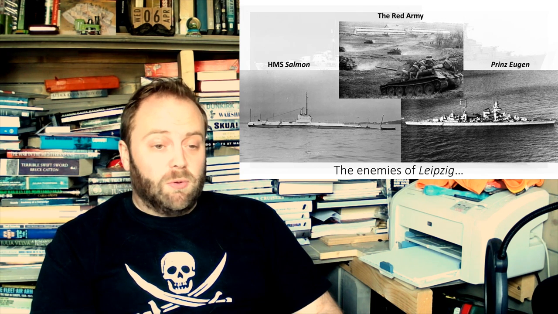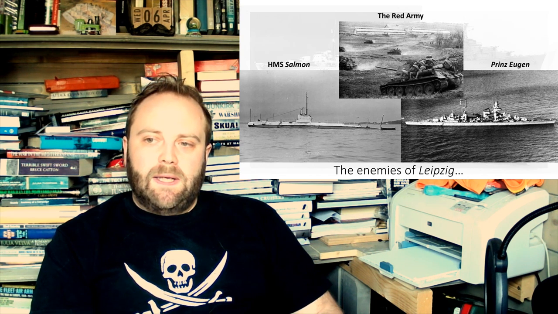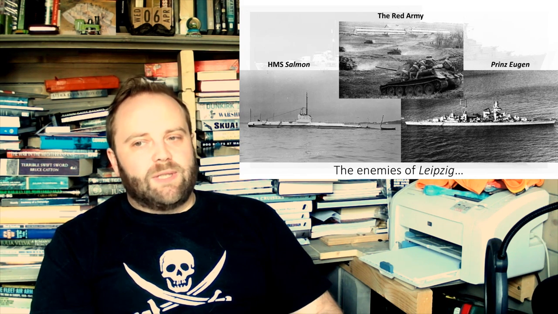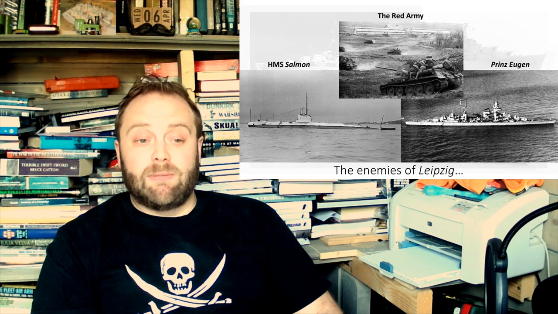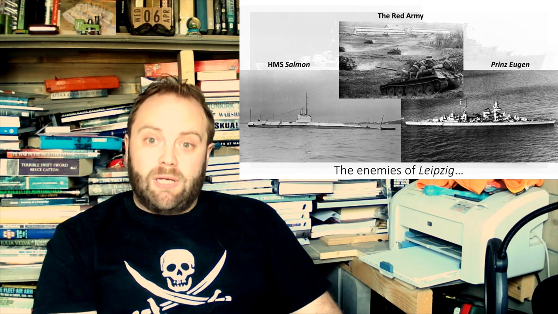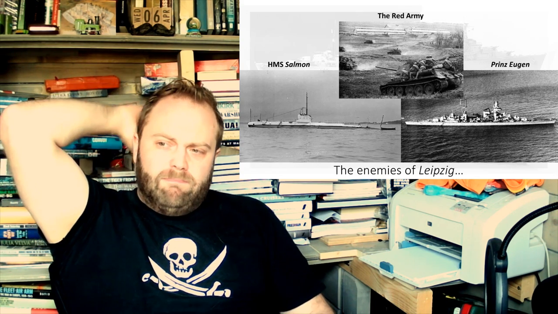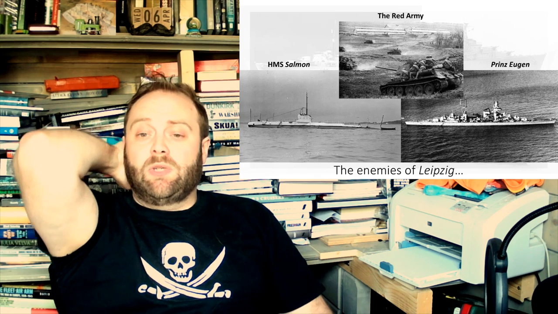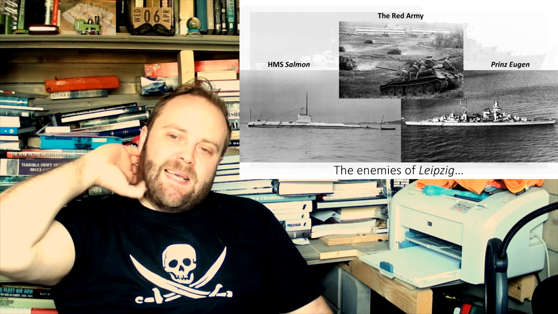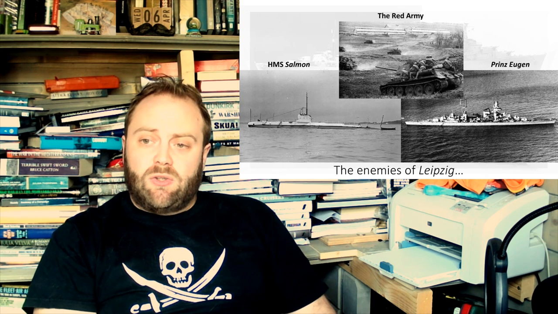Prince Eugen hit just forward of Leipzig's funnel and cut her nearly in half. In fact, the clipper bow of Prince Eugen was actually sticking out beyond the starboard side of Leipzig. So, Prince Eugen almost managed what HMS Salmon had tried fervently to do: break Leipzig in half. Again, she has an engine room destroyed, another one flooded, and loses roughly 40 crew. The ships were stuck together for over a day, and Leipzig was towed back to Gotenhafen.